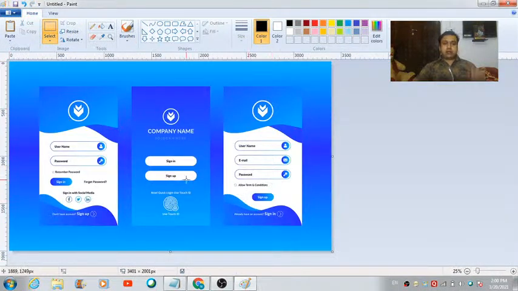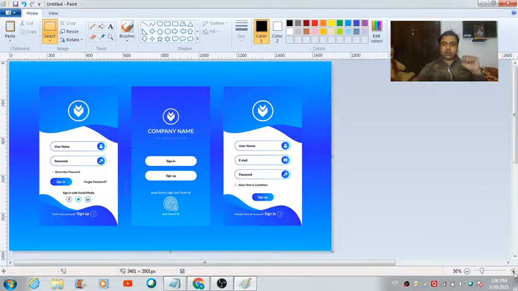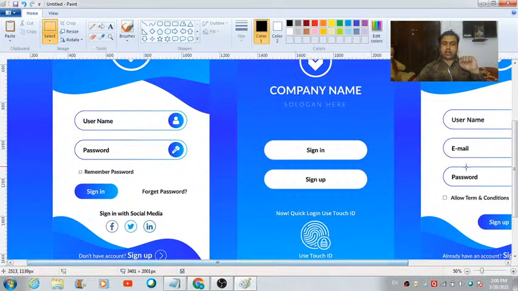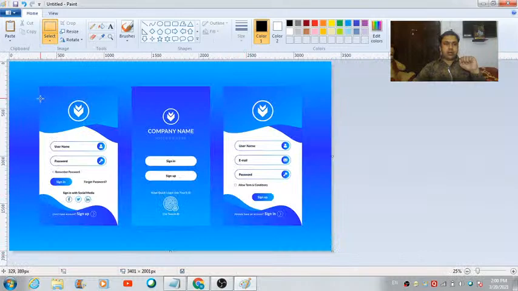Fine. Now I'm going to select the required part from this image. So for the login system that I am developing right now, I require only this much part of this image, right? So what I am going to do, I am going to make use of this selection tool, and let's select the required part. So that's how you can select the part. Fine. Now after selecting the required part, you just have to press Ctrl and C together for copying it.